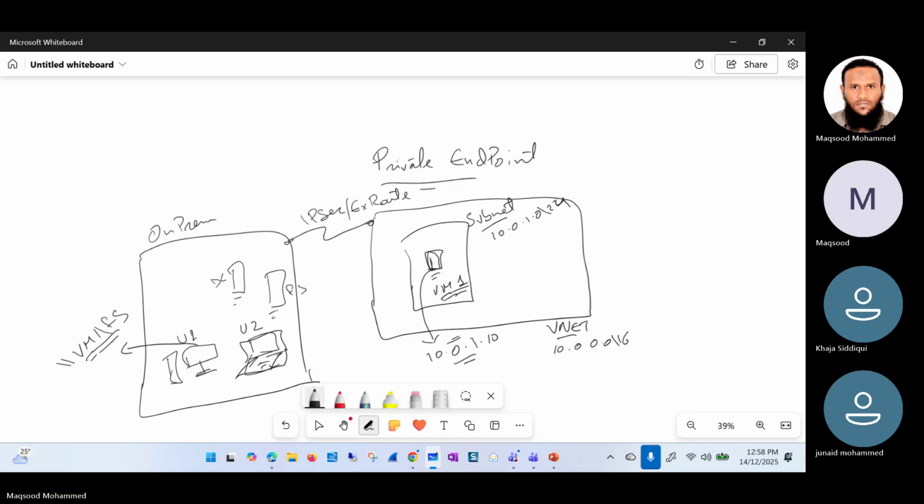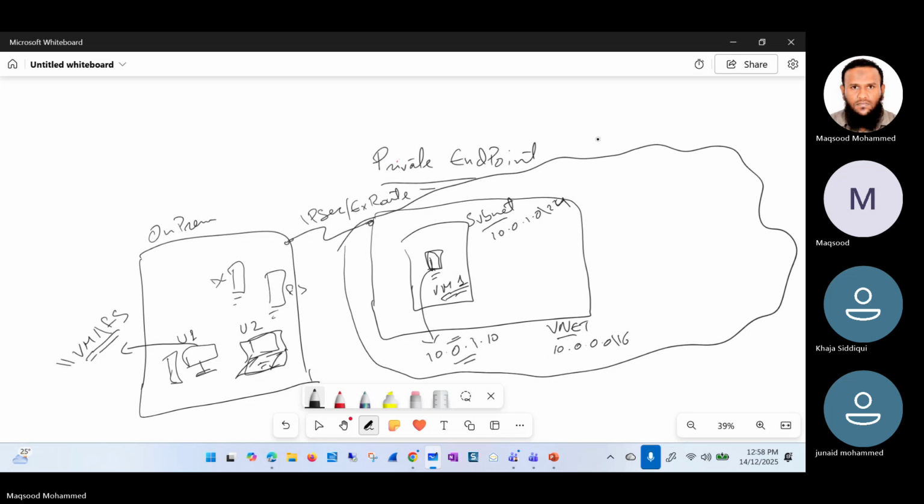Now, let's say I have a storage account, and this is all going to be in the public cloud, Azure. So I have a storage account.